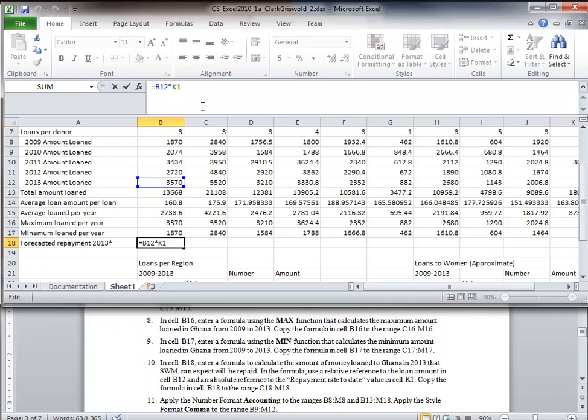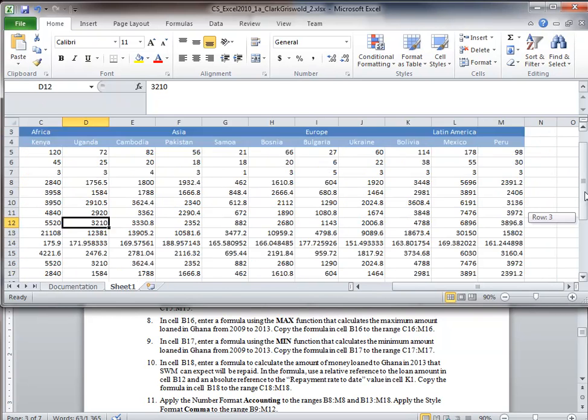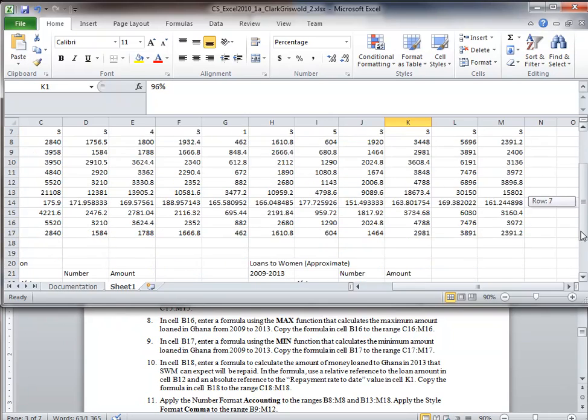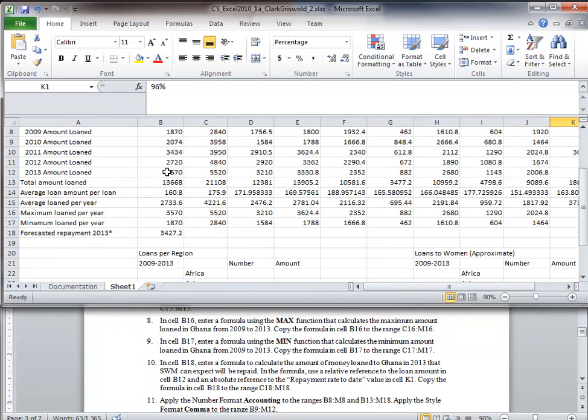Now the thing that I want to do before I copy this formula is make that K1 an absolute reference, because as I copy across, I want to do 96% of $5,500, 96%, or whatever the percent is. What's the percent? Yeah, 96%. So I want to get 96% of this amount, and then 96% of this amount, and this amount, and this amount. So these are moving as I go across, but the 96% is fixed. So that's why the K1 is an absolute reference with dollar signs.